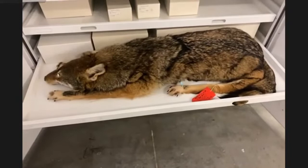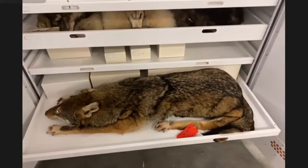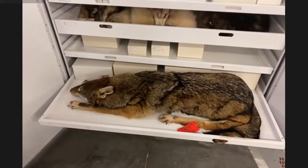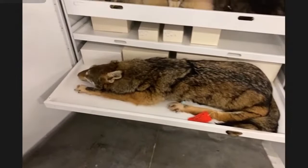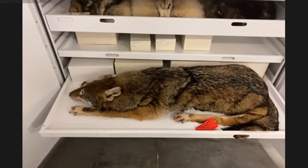This is a uniquely North Carolina species: the red wolf. You can see how much larger and more robust it is compared to the smaller coyote. The population we have in North Carolina are the last remaining red wolves in the wild — an experimental population released on the Albemarle Peninsula in the 1980s. There has been a lot of conservation work to try to restore this species. There is ongoing scientific debate about whether this is truly a distinct species, a hybrid of wolves and coyotes, or something unique in between.